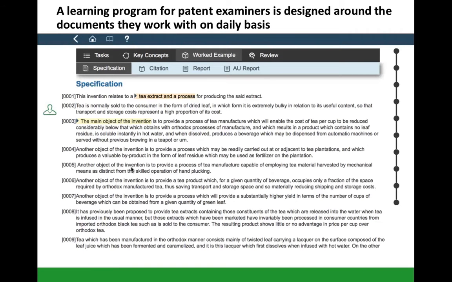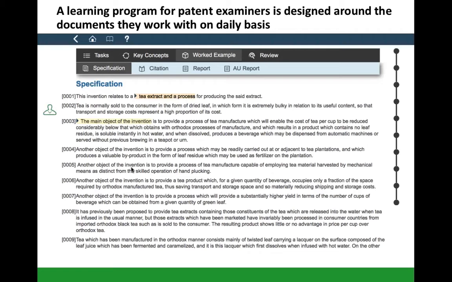a good example of this is interesting, because quite often you've heard, and you're probably thinking in the back of your mind, that I'm talking about simulations. Actually, not always so much about the high-end simulations. What you can see here is a learning program for patent examiners. Patent examiners deal with written documents all day long.